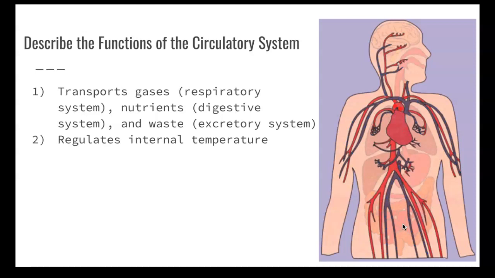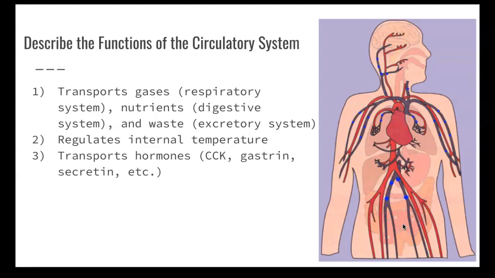We also have our circulatory system regulate our body temperature, so sending blood to our skin versus keeping blood inside the core of our body to make sure that we're keeping our body temperature always at 37 degrees Celsius. Depending on the conditions, if it's really cold, we keep the blood within ourself in the core of our body. If we're really warm, we send the blood to our skin and we can get rid of some of that heat that's building up in our body with the help of sweat as well. So we need to make sure that we're doing that.